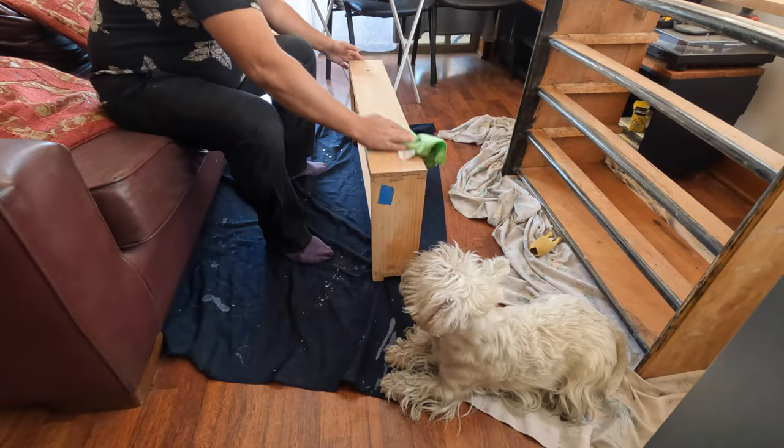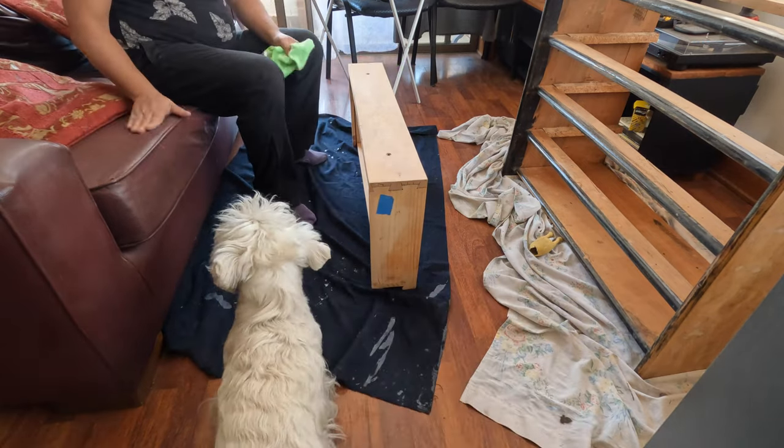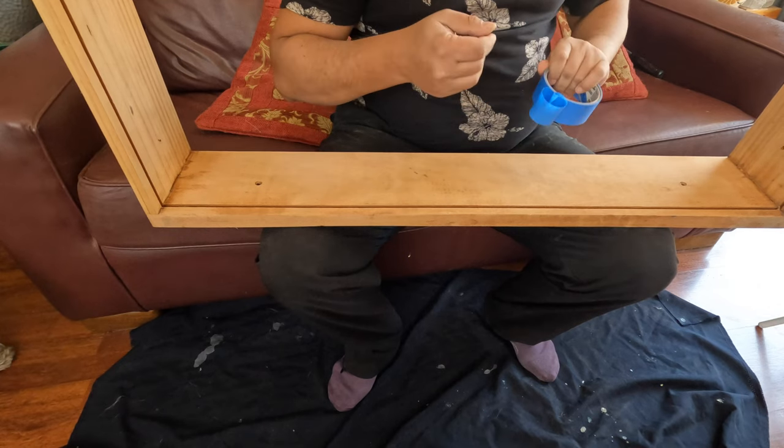The next day, I started cleaning the drawers. I also taped the inside to avoid stain spills.